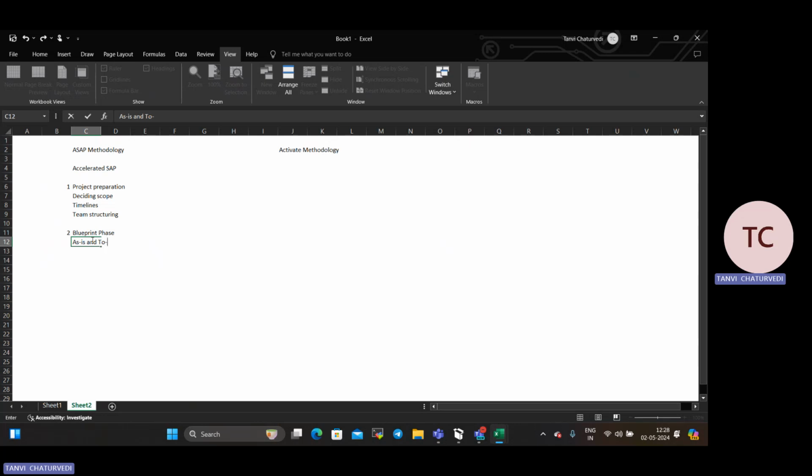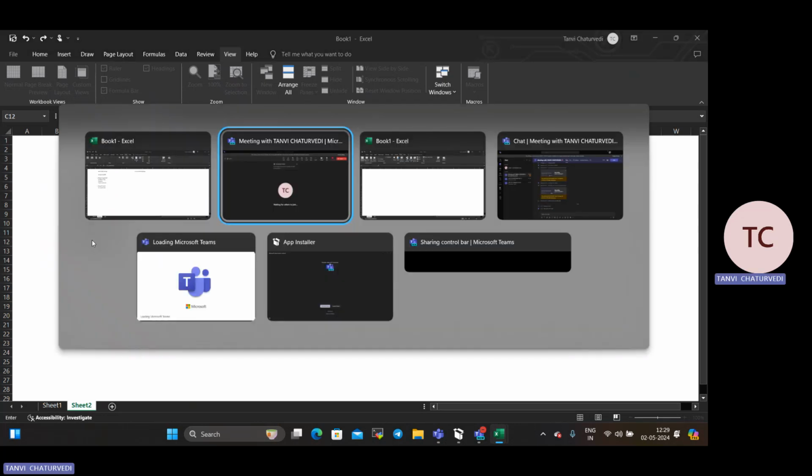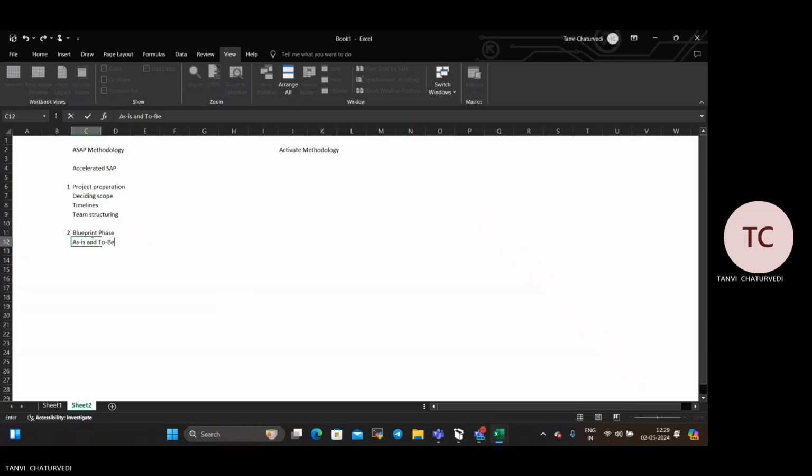If, let's say, they are working on a legacy system, Tally, how are they maintaining the data in Tally? We as consultants would understand how end users are working on this. And to-be is what they are expecting from us, how their SAP should be structured.